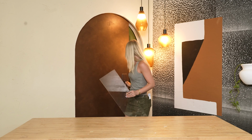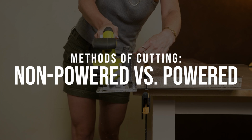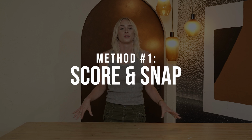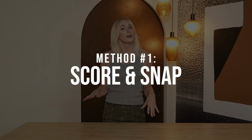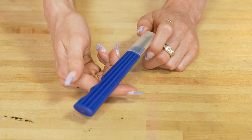So the next thing we're going to tackle are methods to cut our acrylic material. There are so many different methods to cutting acrylic, so I'm just going over the ones that are most accessible to probably most of you guys at home. So the first method we're going to go over is called the score and snap method, and we're going to be using this.